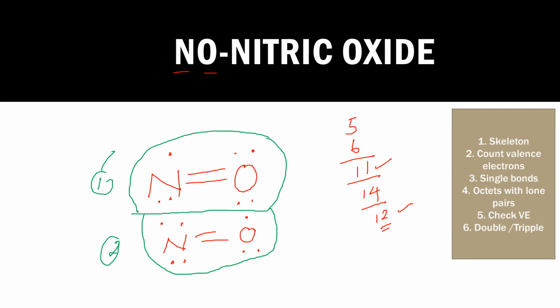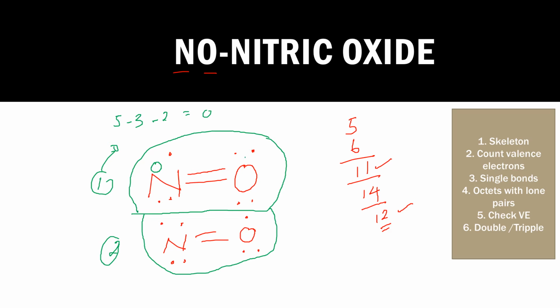So considering the first one, how do you calculate the formal charges? You can see the previous lecture about formal charges, but I'll tell you again. Nitrogen is in group 5, therefore it provides 5 valence electrons, and it has 3 lone pair electrons. So here you can see 1, 2, 3, 3 lone pair electrons. So 5 minus 3 minus bonds. How many bonds? Here you see 1, 2 bonds. So 5 minus 3 minus 2 equals 0. Therefore this nitrogen has 0 formal charge.